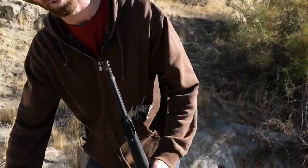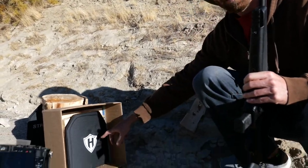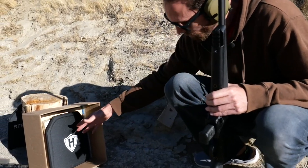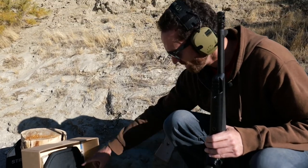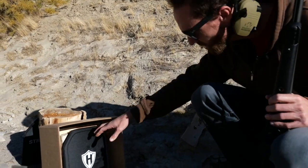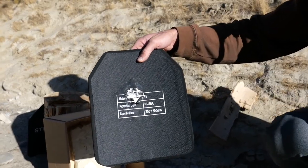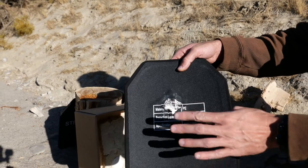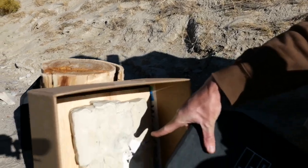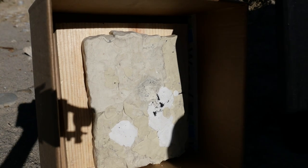As we can see, the bullets hit right in the middle here. We're testing how much impact transfers to the back on the body. Looking at the plate, there was some deformation on the back but it didn't actually pierce through the plate itself. If we look at the clay, you can see there was a little bit of impact but the bullet never actually went through. So the plate held up.